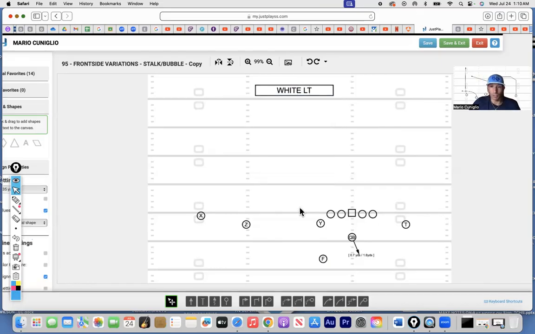I don't want to confuse anybody. But basically something like that was like our tight end trips from last year.